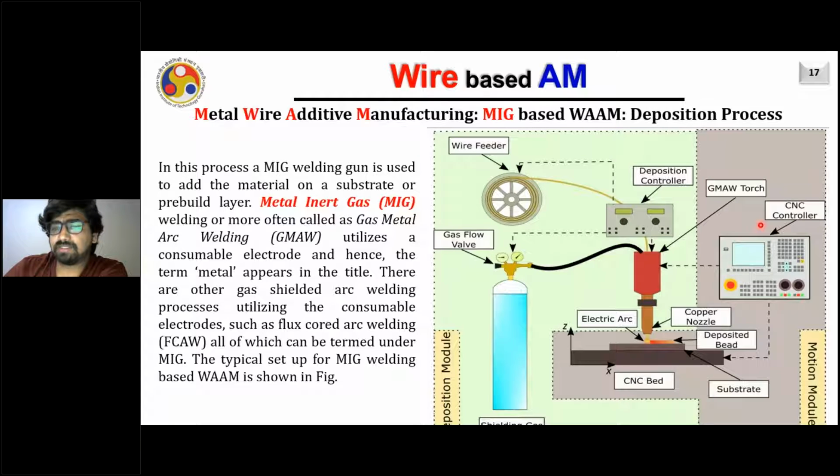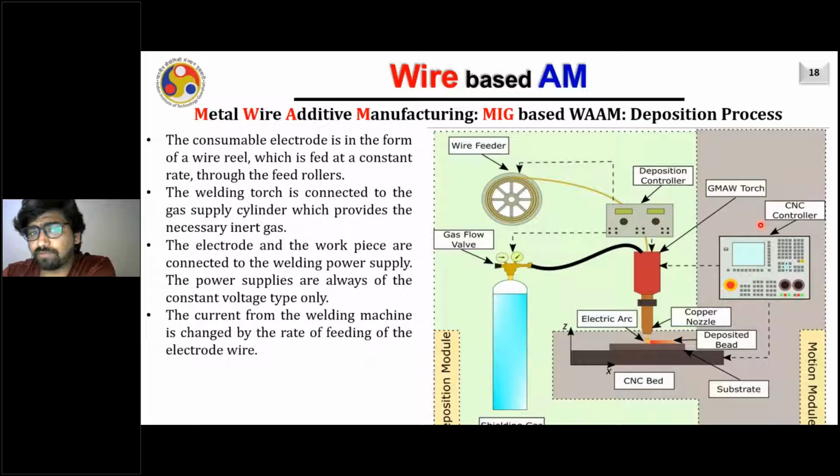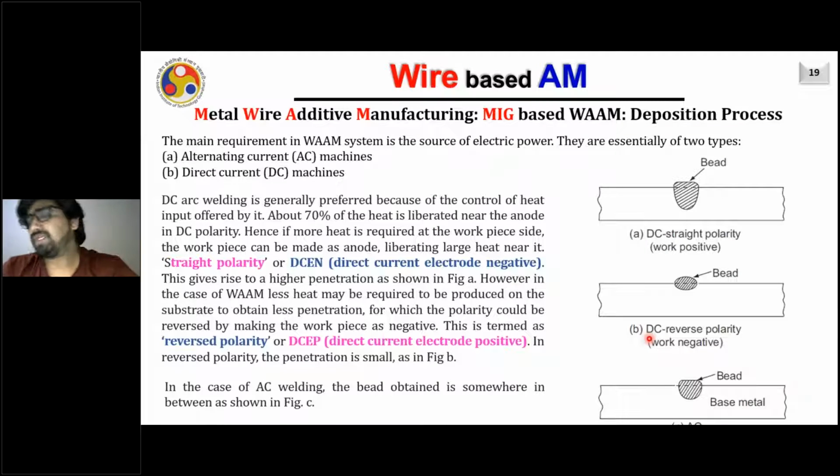Right. So let us now consider the consumable electrode in the form of the wire reel, which is continuously fed through the rollers. In such a case the welding wires get consumed, and they are not only creating the arc but also depositing or adding the material onto the substrate. So what kind of polarities can I use? Many of you may already be aware of it, but let me quickly tell you about it, because it's required when I discuss a very important welding process for WAAM, popularly called CMT, cold metal transfer. So what does polarity really do?